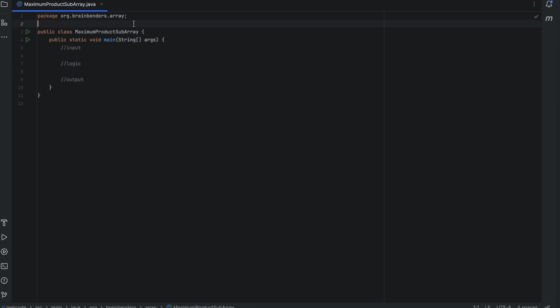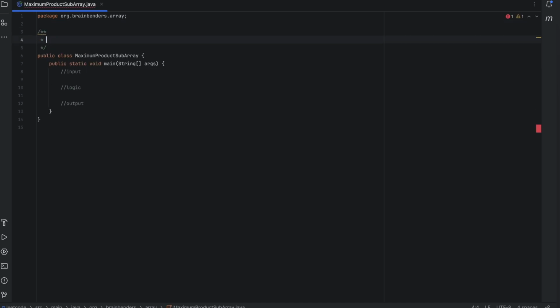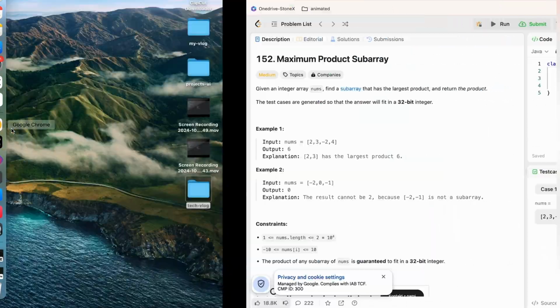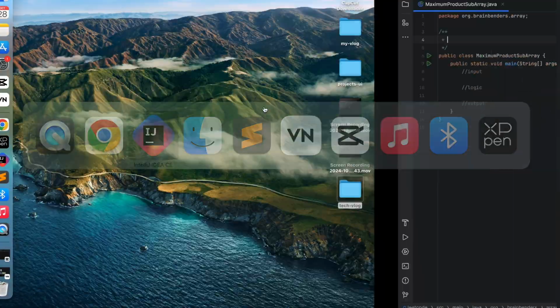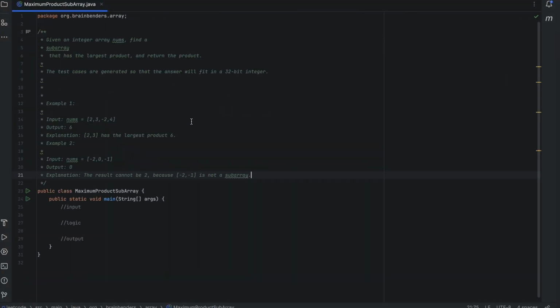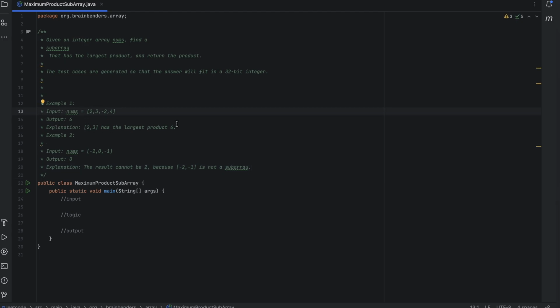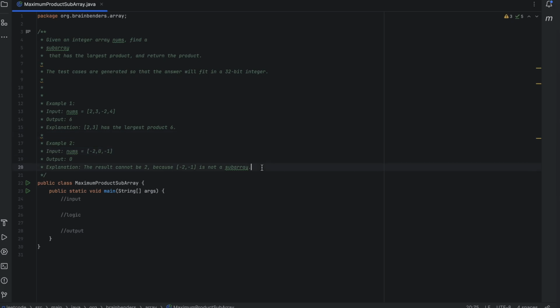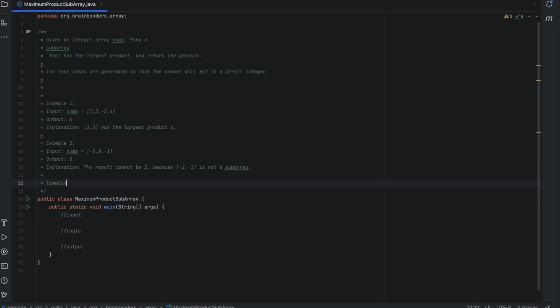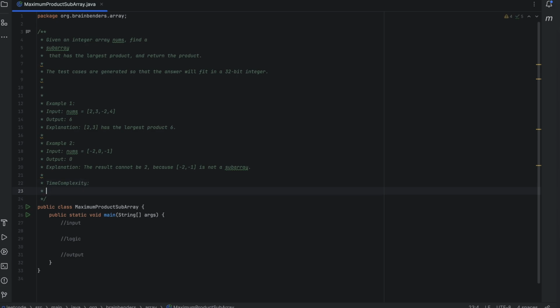Let me write the problem statement here, paste it, and that looks good. This is my example one, and this is my example two. Here we go. Later we will talk about time complexity and space complexity.